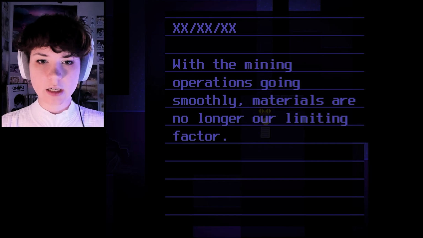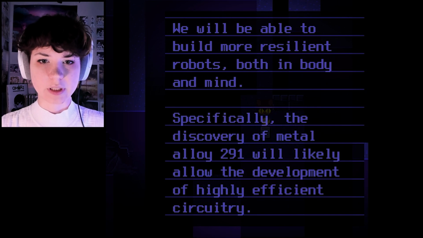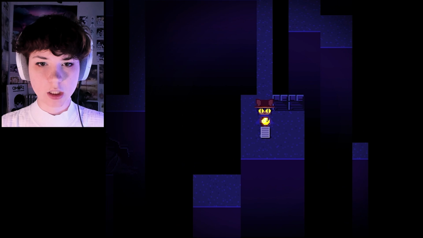With the mining operations going smoothly, materials are no longer our limiting factor. We will be able to build more resilient robots, both in body and mind. Specifically, the discovery of metal alloy 291 will likely allow the development of highly efficient circuitry.